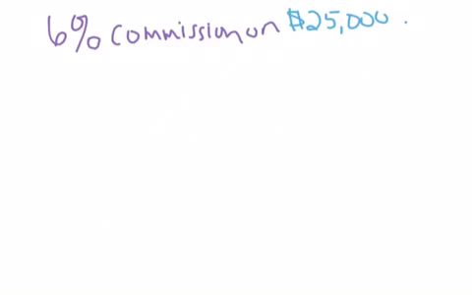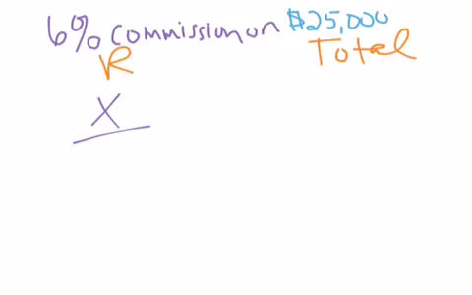It's whatever you prefer. Alrighty, 6% commission on $25,000. So that would be like for a very large electronic, or for a car, or for a home improvement, something like that. So we know our commission rate, and we know our total sales. I'm looking for how much money I'm going to make if I work on 6% commission. Let's set it up like this. We don't know our total commission, so we'll put that over my total sales, which is $25,000, equals your commission rate of 6 out of 100.